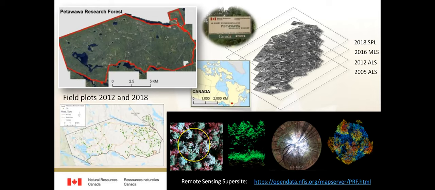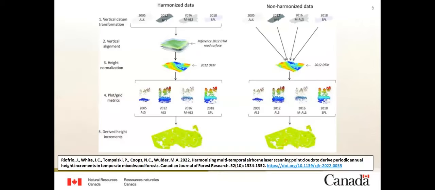When we work with multi-temporal LiDAR, and here at Petawawa we had one starting in 2005, 2012, again in 2016, in 2018, and we actually have another one from this past year as well, assessments of forest growth can be compromised due to variations in the LiDAR acquisitions. Each LiDAR data set is acquired to its own set of specifications, maybe using a different instrument or different geodetic control. So the vertical and horizontal accuracy of each acquisition is going to be different, and the data may be delivered to you in different projections or different vertical datums. So our objective with this project was really to demonstrate the importance of assessing and harmonizing the vertical alignment of multi-temporal airborne LiDAR data sets for the purposes of height growth calculations.